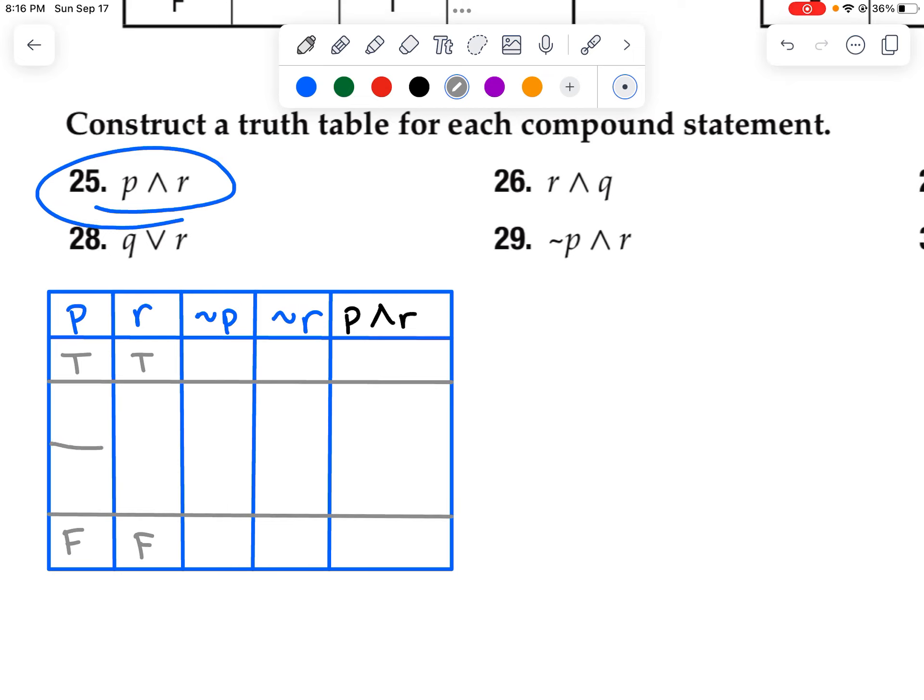And then in the middle, we have our two other options. One could be true and the other could be false, and the order there does not matter. So they could both be true, they could both be false, or you could have a mix, one true, one false. Those are my four possible options.